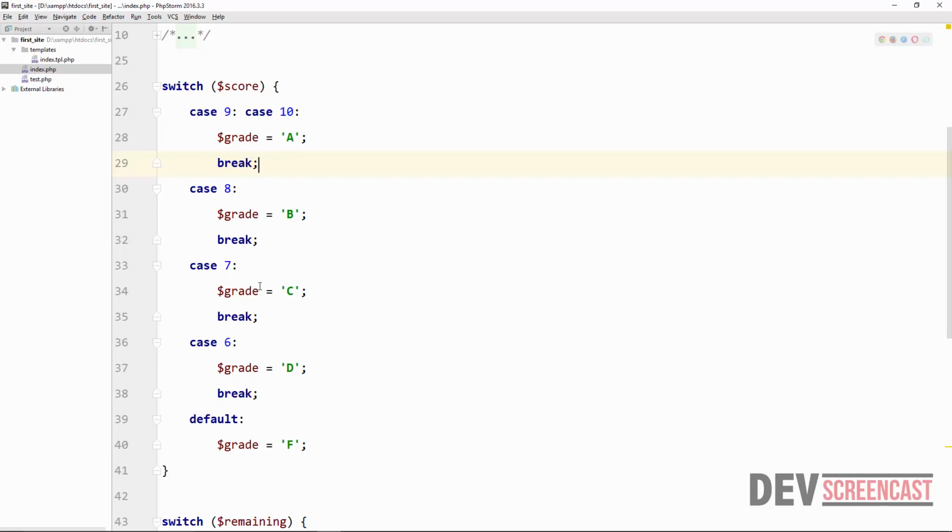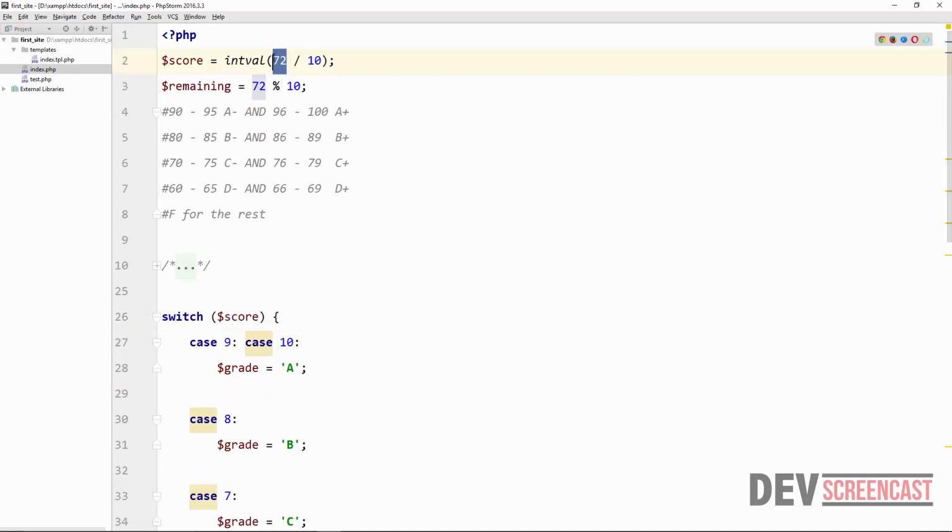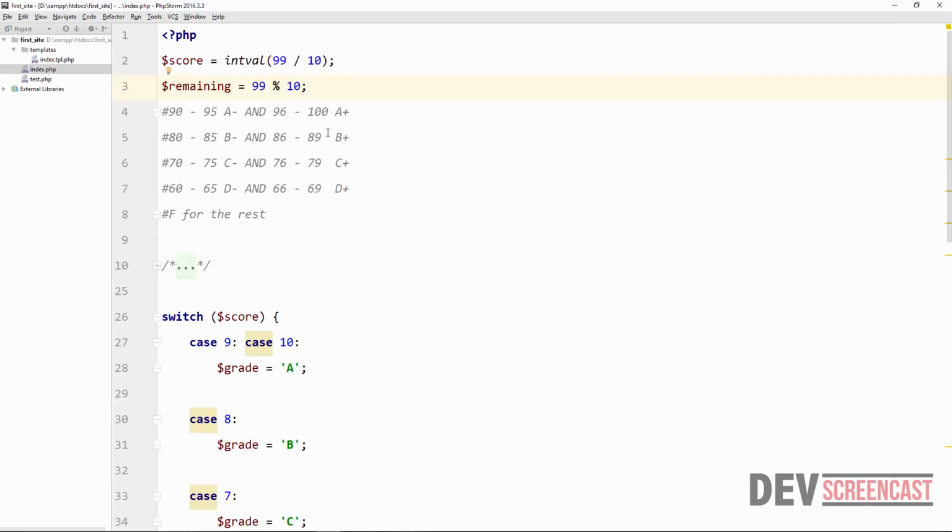Otherwise, even if it gets a matching value, it's going to continue execution. So if I just remove this, for instance, and then remove this, and then remove this, let's see what will be the effect of this if we have a value of 99. Refresh on the browser. See, we get F plus. Because even if 99 matches the first case that we have here, it will just continue executing. So always remember to use the break statement so your program doesn't continue execution even if a match has been found. Just going to undo all of that.